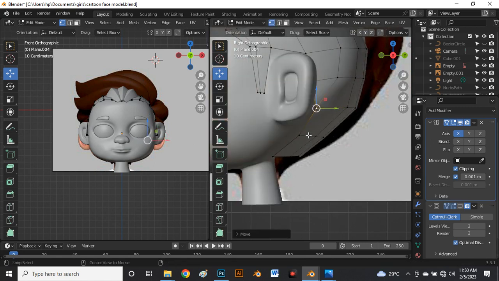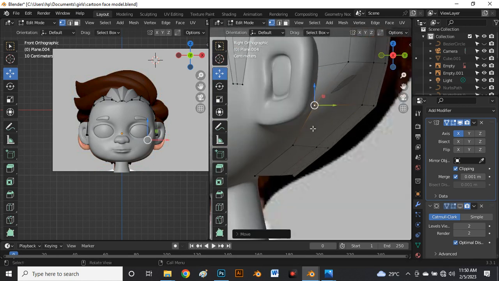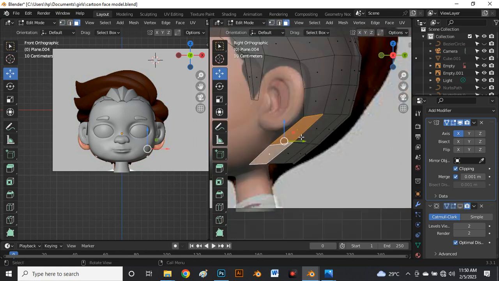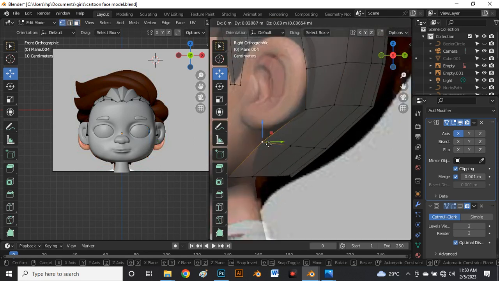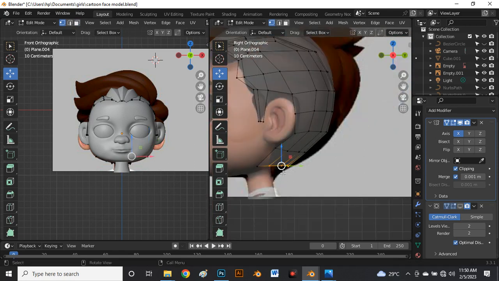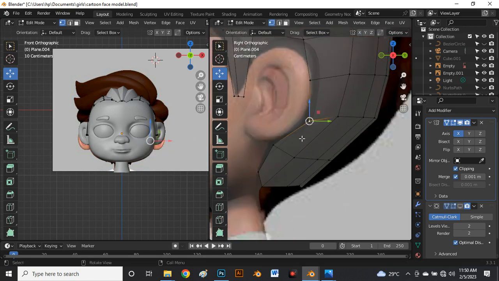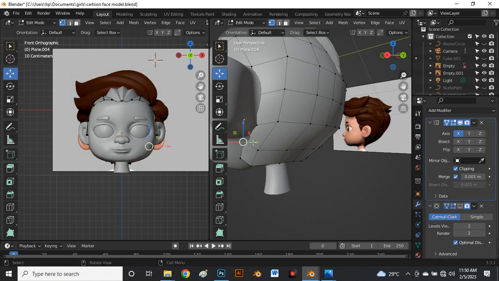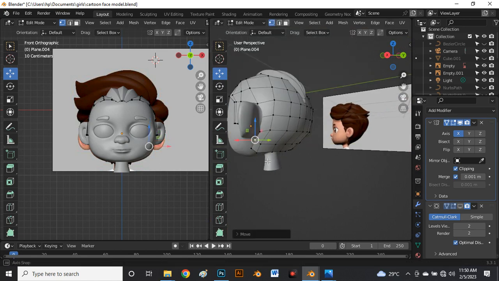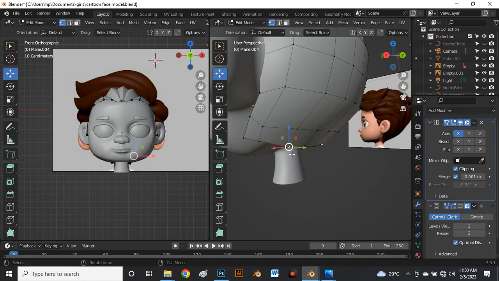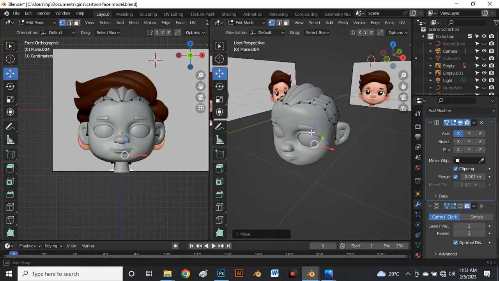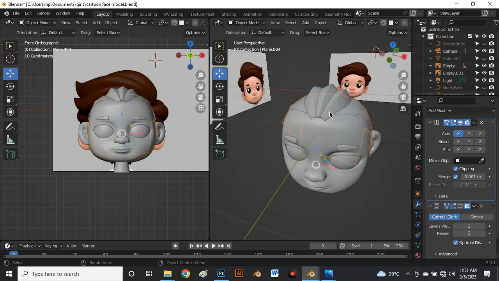Let's see. Let's do Control Z back. I think we need that, so we can just play around it. So let's just push these vertices. And we have our hair shape like this now.